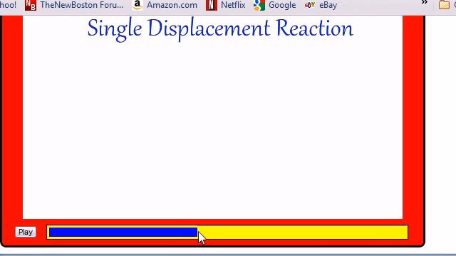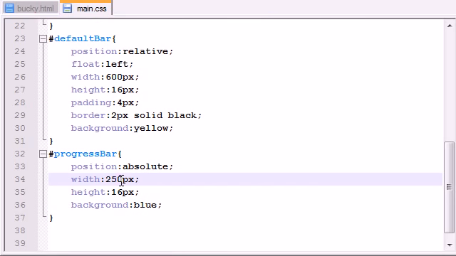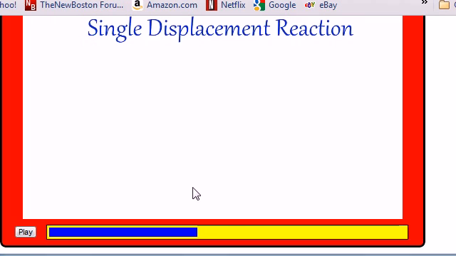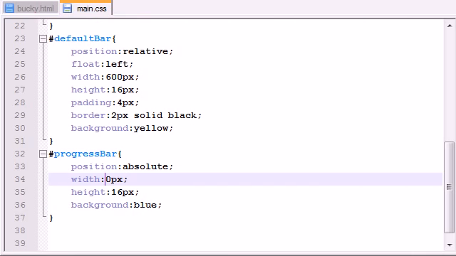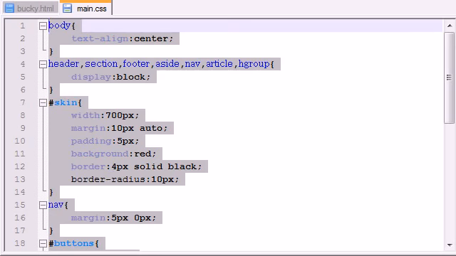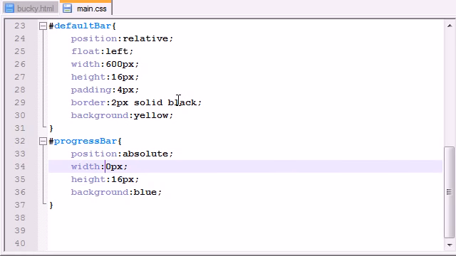Now, the reason it appears so wide right now is because we just changed it to 250 for demonstration purposes, but go ahead and set that to 0 by default. Now, whenever we play our video, we want this to grow and grow and grow. However, we can't do that strictly through HTML, and we can't do that through CSS. For that, we need JavaScript, and that's why I was stressing JavaScript in the last couple tutorials, because it's going to come in handy whenever we're programming this video player. So for now, make sure you got everything looking pretty, and make sure whenever you change the width of this progress bar that it changes the size of it, and that's what we're going to be programming through JavaScript in the next couple tutorials.